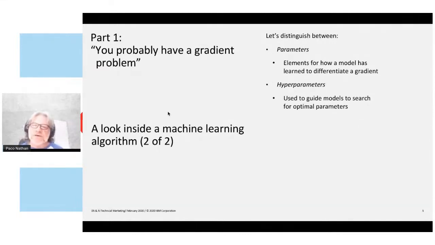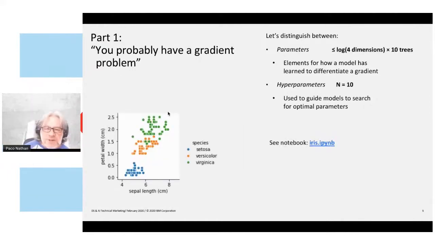Hyperparameters are really interesting, though, because they are typically a much smaller set that you use to guide the algorithms, to guide the search to find the models. So if we apply this to our iris data set, I've got 3 species and 150 rows. Let's say that I want to train it with random forest and I want to use 10 trees. I have just one hyperparameter there. It's the number of trees, which I'll set to 10.